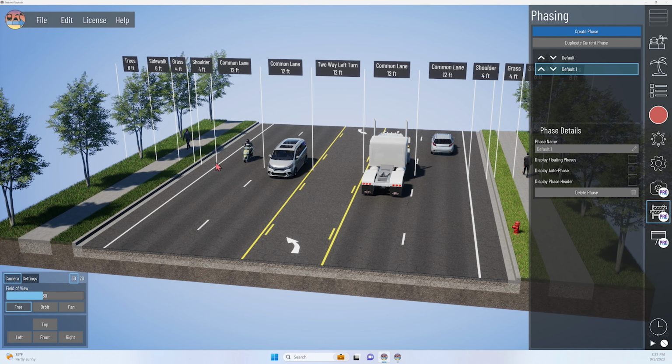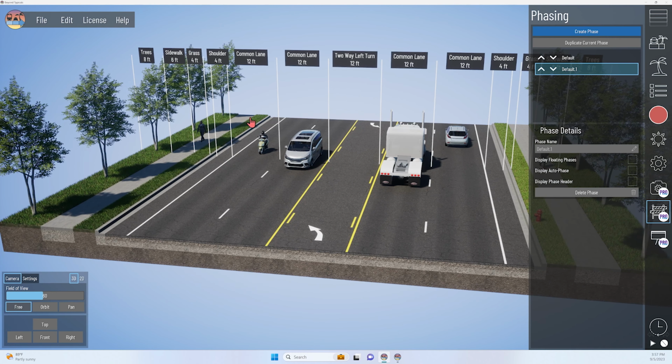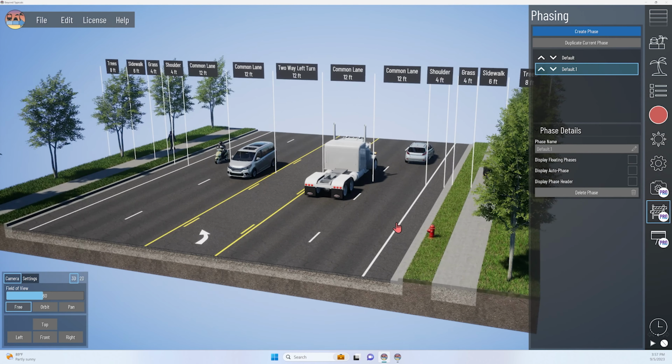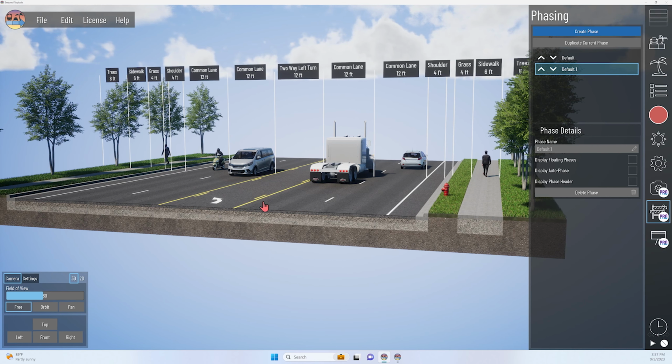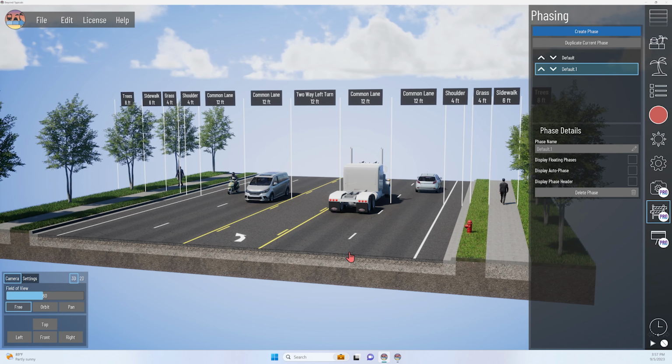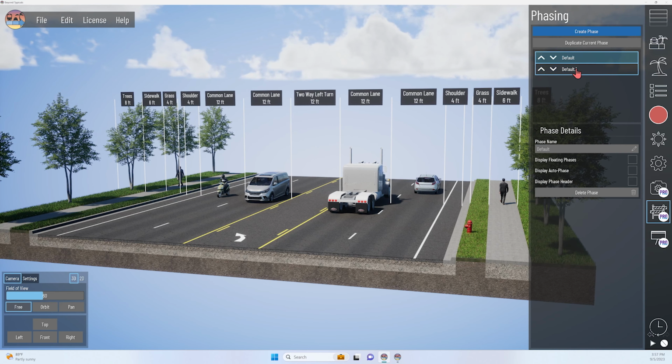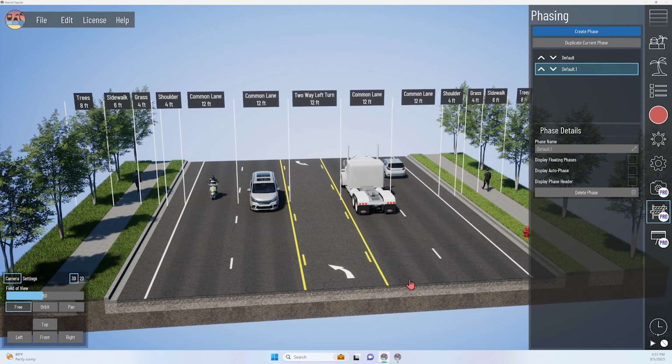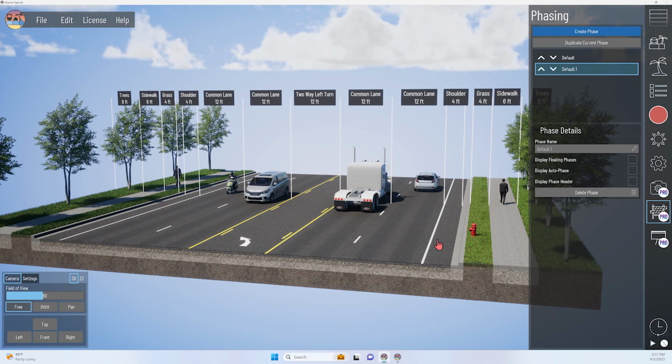So if I save and close this file and open it back up, the work that I put into getting that right vehicular mix, or that set of people on the sidewalk, all of that is now saved in place. And when you load it up next time or navigate between phases, you'll be able to restore a session with all of those in the same location.